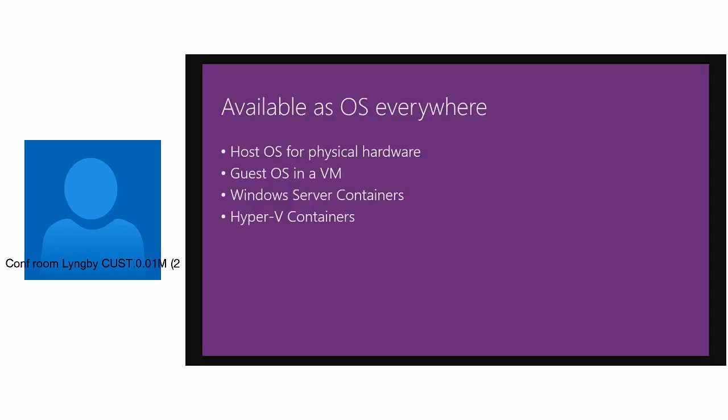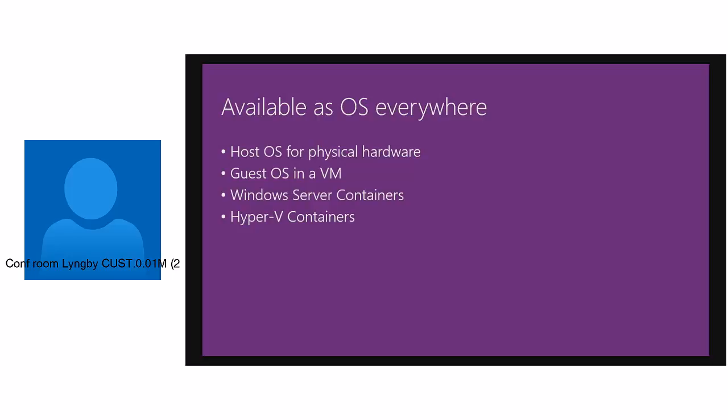You can run Nano server almost everywhere. You can host it on physical hardware. It can run as an operating system in a VM. That VM can be on premises or can be an Azure VM. You can run it also as a Windows Server container or Hyper-V container, right? The difference between Hyper-V containers and Windows Server containers is actually just during the runtime. They will use the same image, but during the runtime you will say, okay, I want better isolation, and then you will run it as a Hyper-V container.